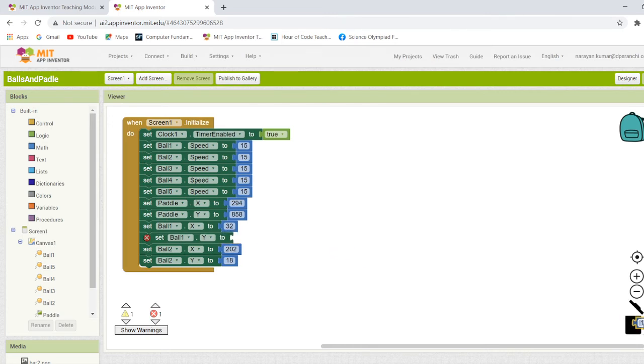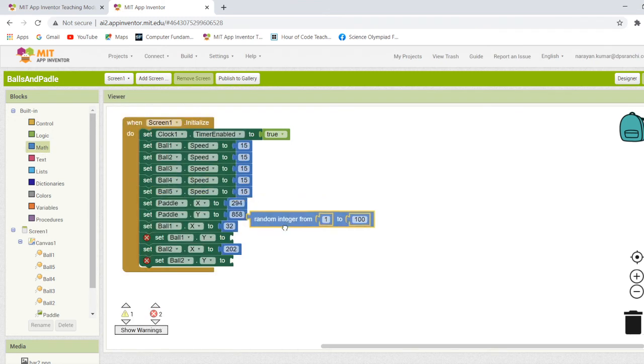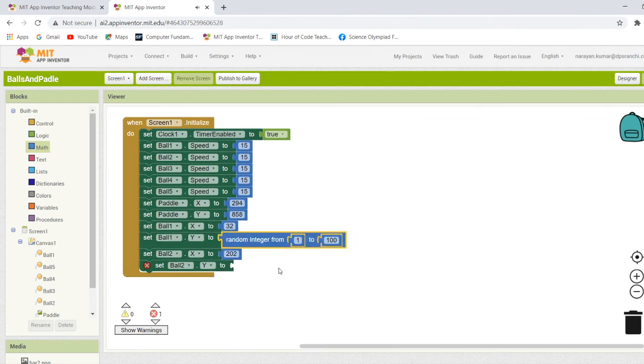So what we will do, I'm going to delete it, and I will say take a random value. To give the random value, we will go to the math section, and in the math section we will drag this random block. So at any height, randomly the computer will select the height and it will fall from there.